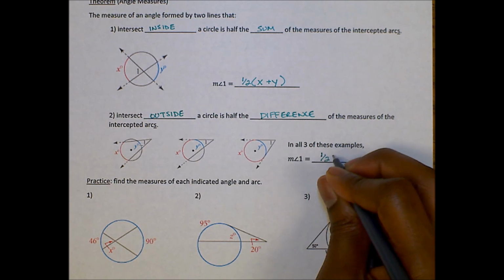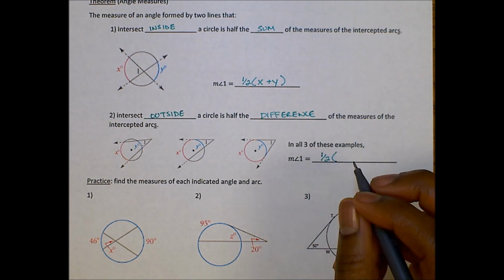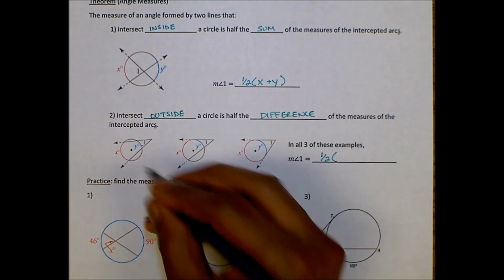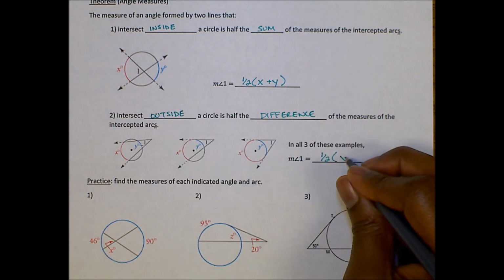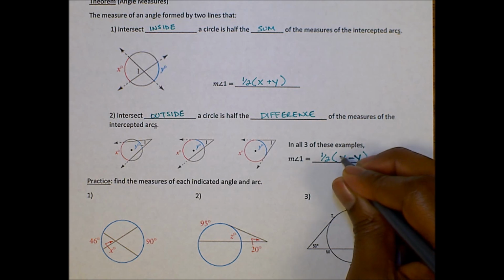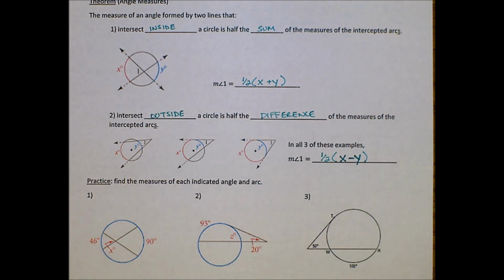And I know that you want to make sure that you find this the correct way, so you want to find the larger arc and take the smaller arc from it, but realize that there is no such thing as a negative angle. So if you're using the correct arcs and you get, let's say, negative 32 degrees, realize that you put them in the wrong order, and it should be a positive measure.